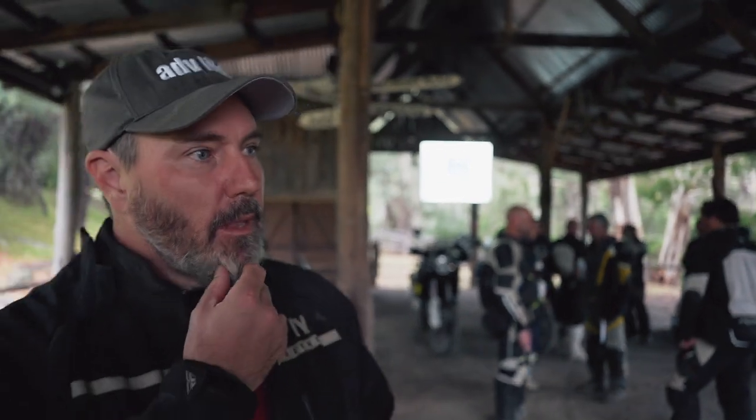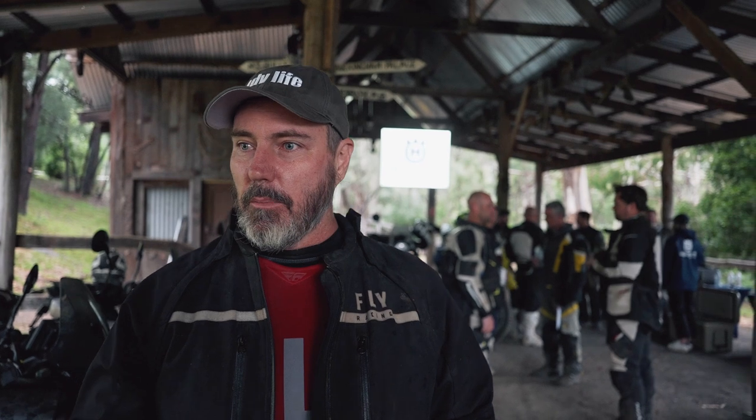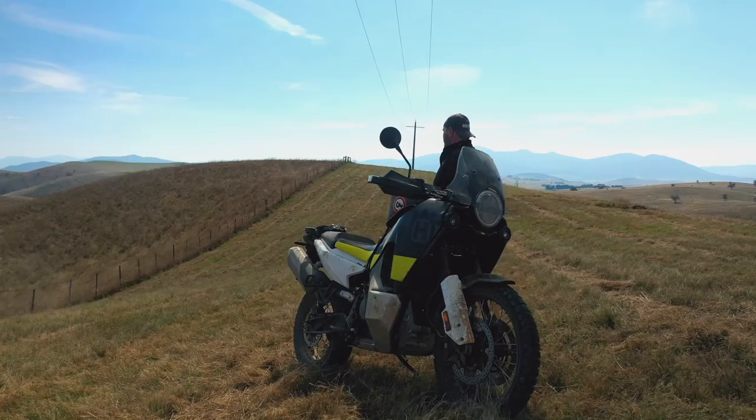And of course the bike was fantastic. That lived up to the hype. What's that? The bike lived up to the hype. No, the bike surpassed it. I think today I got to know the bike a lot better and it impressed me a lot, and I was doing stuff that, when we just look at this as a spec sheet, oh, I'm not going to be doing that. But it did it easy. I mean, we were motoring along today at parts and there's no problem on this bike at all. It's super comfortable, it's quiet, there's no vibration. It's a great bike to be on all day. Yeah, it's very impressive, very impressive.